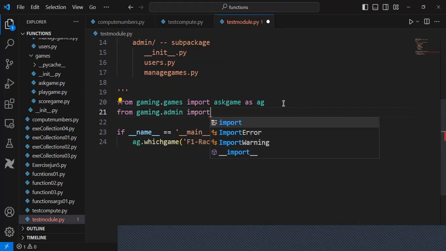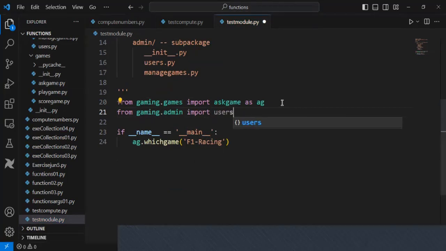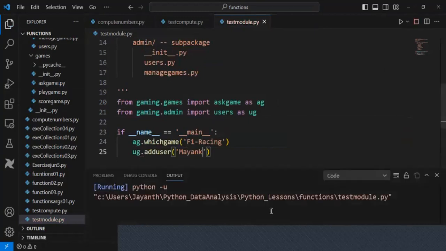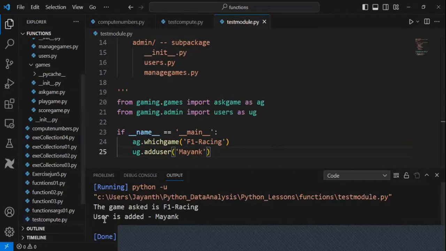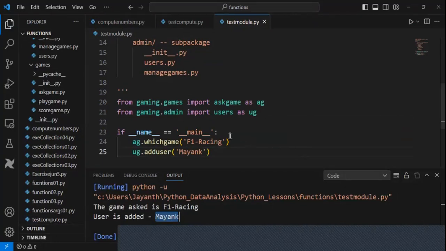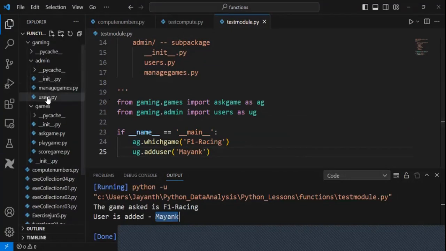Import users as UG. Then I can use this as UG.add user Mayank. Okay, user is added Mayank, and game asked is F1 racing for ask game.